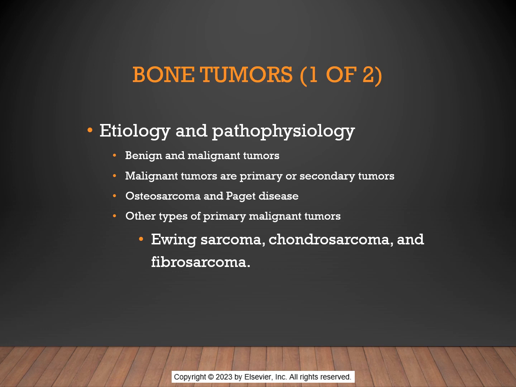Bone is subject to both benign and malignant tumors. Tumors arise from several different types of tissue, including cartilage, bone, and fibrous tissue. Benign tumors are often found on radiographs or at the time of fracture. Malignant bone tumors are either primary or secondary to metastatic disease. Primary malignant bone tumors are most common among people 10 to 25 years of age. The most common type is osteosarcoma or osteogenic sarcoma. These tumors will grow rapidly and metastasize.